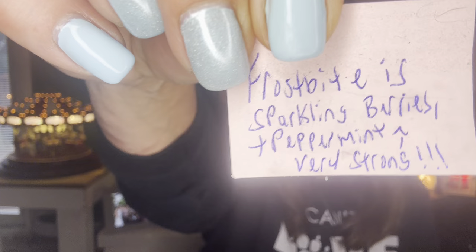Winter Warlock from L3 — it's a blend of Adipose and Frostbite. Adipose is jet puff mallow and toasted mallow; Frostbite is sparkling berries and peppermint. I wrote 'very strong.' This is absolutely one I want more of next year. Also Snug in Their Beds — vanilla lace, snuggle type, Fraser fir. Loved that too. I'm putting those in my reorder binder.